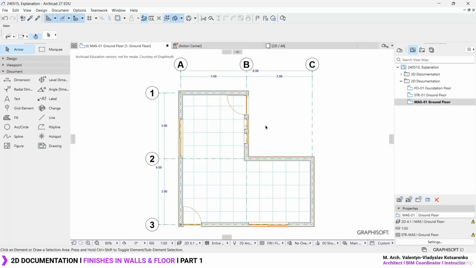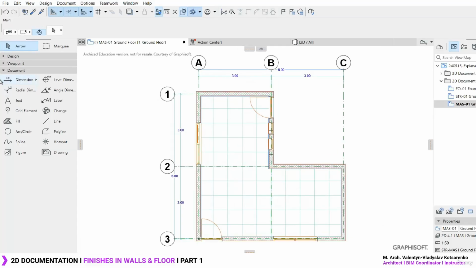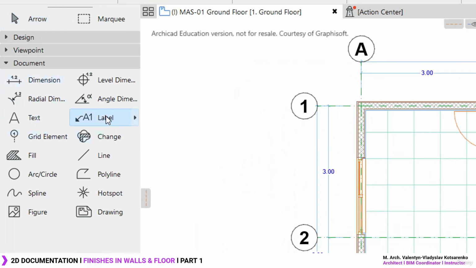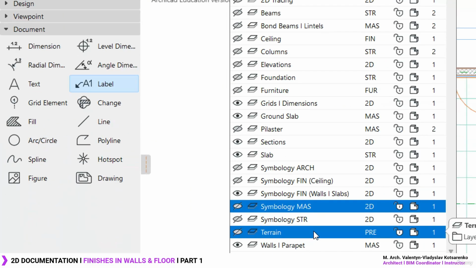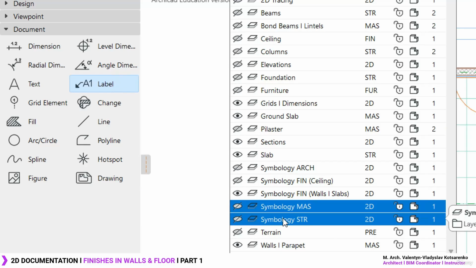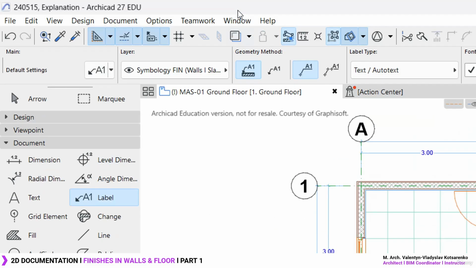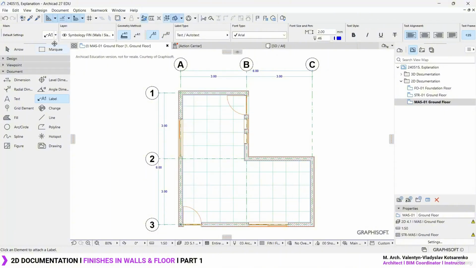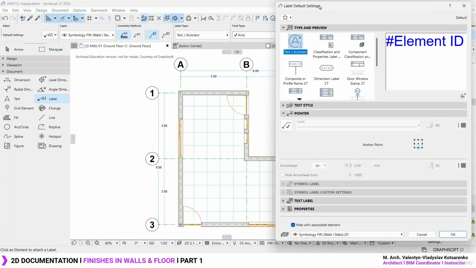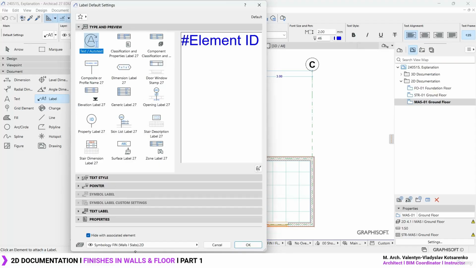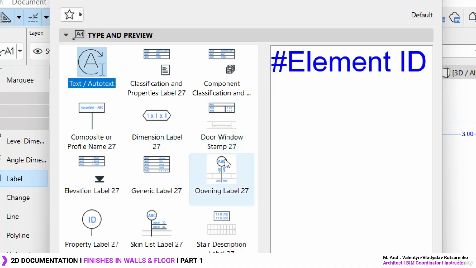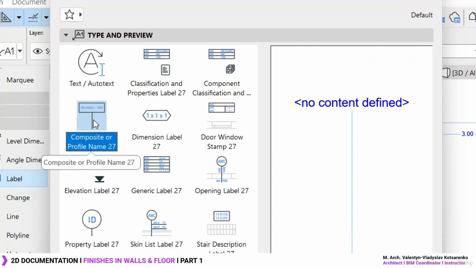And now what we have to do is program accordingly the correct label we require for the walls. First things first, let's set the layer for the label in the symbology walls and slabs layer over here. And in second place, let's go over here to the parameters we got in the label. For the type of label we are going to use, since we want to extract the ID we got inside the composite, we might use in this case the composite or profile name.